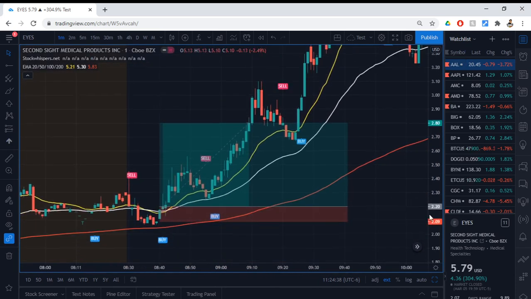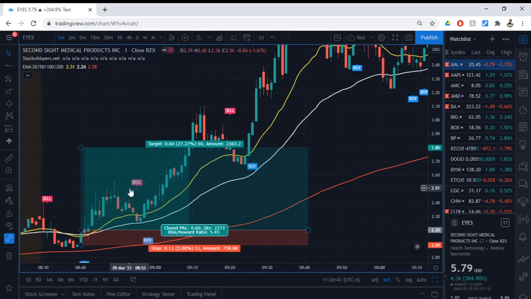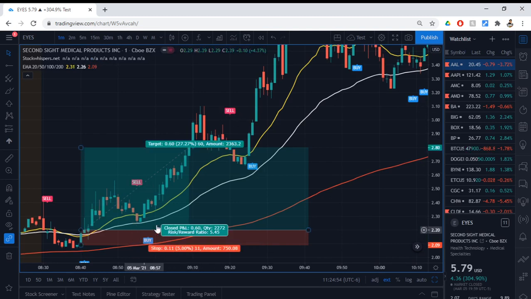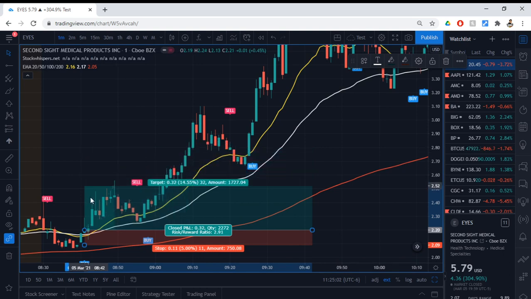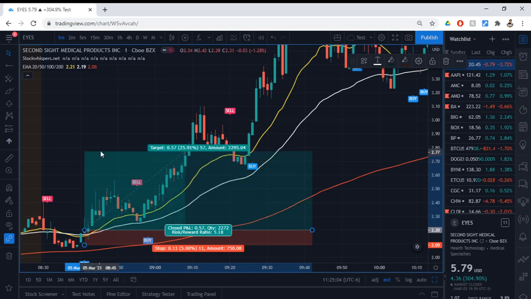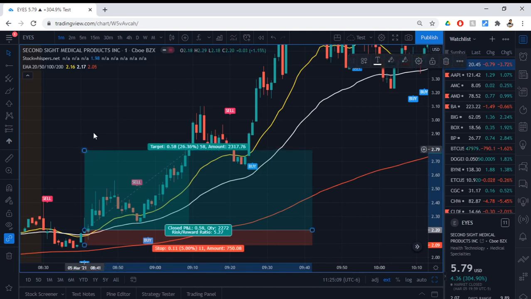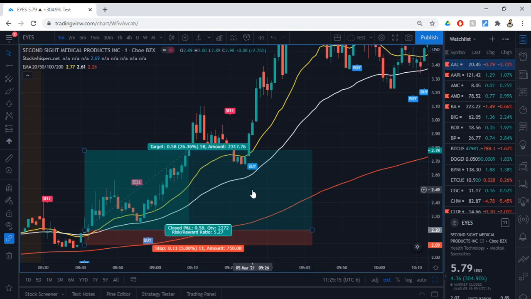Okay, so when we're in an uptrend, right? You don't want to give as much weight to the sell signals as to the buy signals, right? Because the sell signals are the counter trend. The main trend is up. So you decided not to take this sell signal, but here at this sell signal, you're like, you know what? I'm up 27%. I'm going to get out at this sell signal.